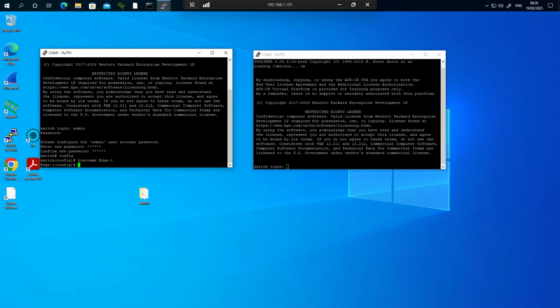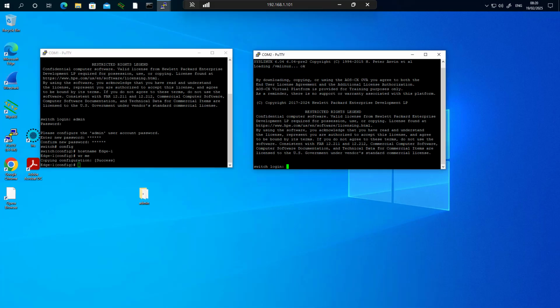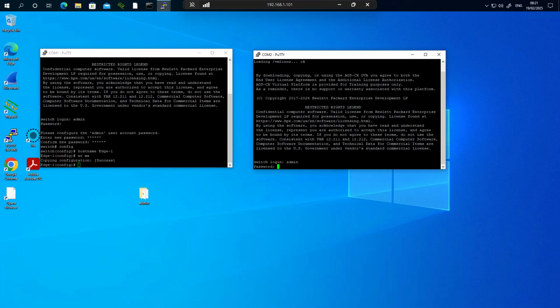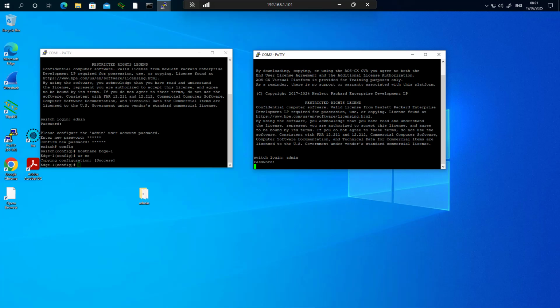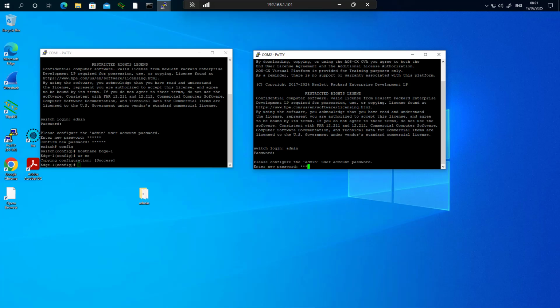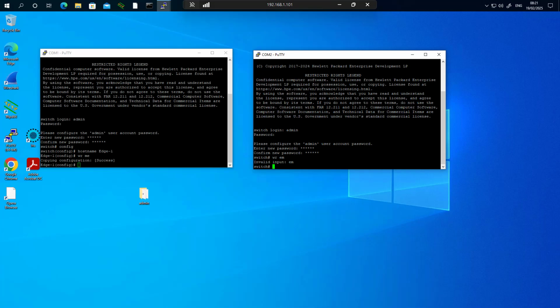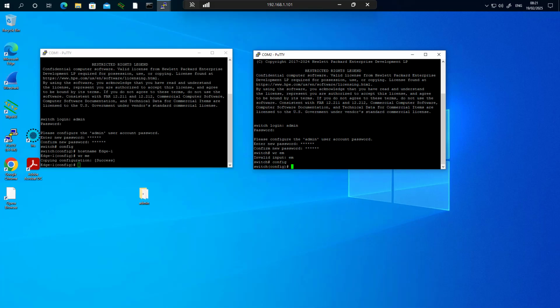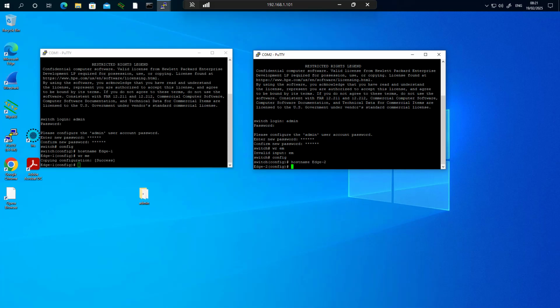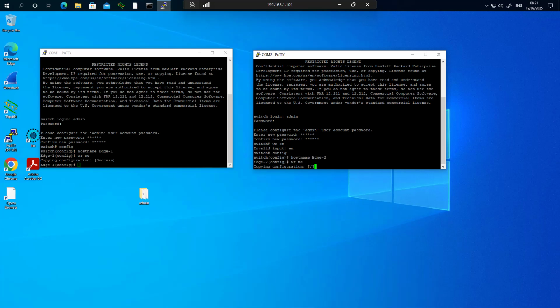We can write mem if you would like to, or we can even create a checkpoint. On the second switch, admin with blank password, then admin1, we're going to write mem, and then config hostname edge2. Now we should be able to write mem.